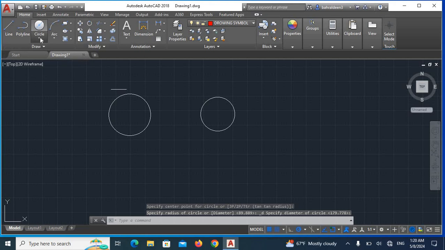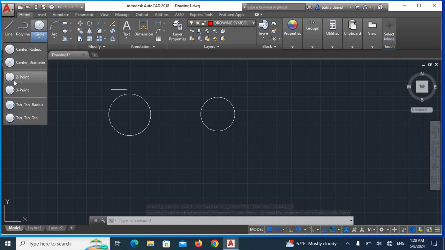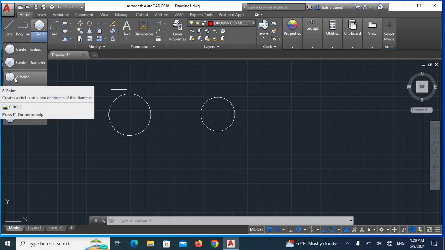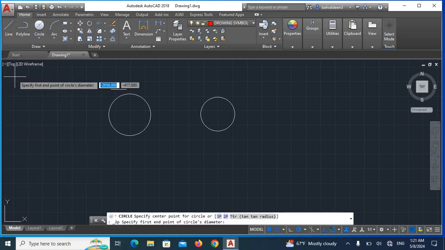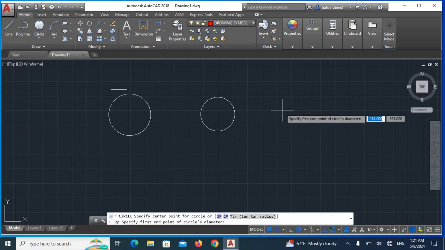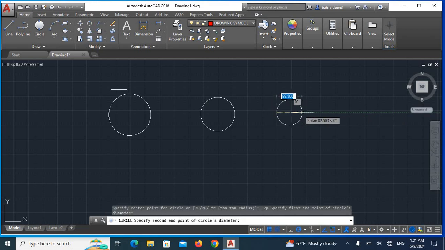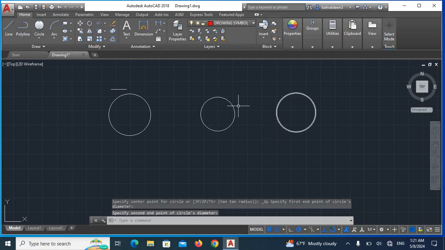Also, if I come into the circle with 2 points, specify the first end point, then specify the second end point. This is the way how.